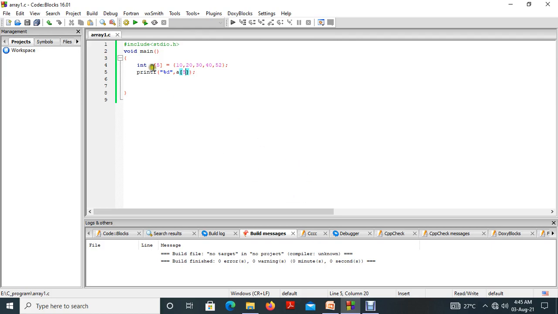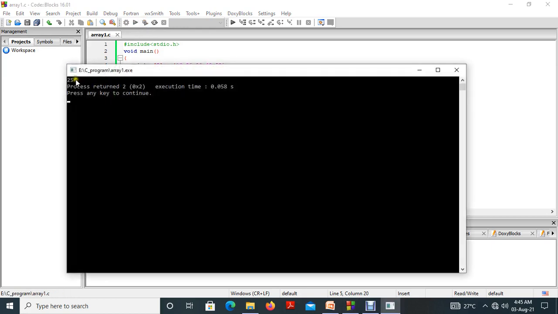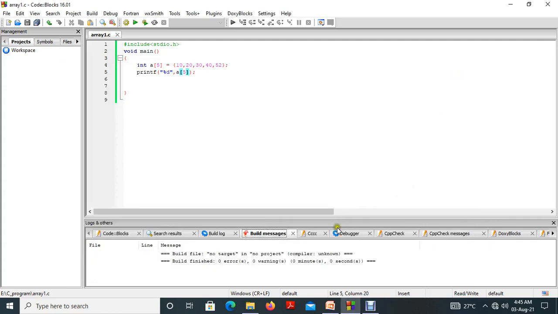Just try for that. We are getting a value, but that is not an integer value that is mentioned here. It is a random value produced by the compiler. So it's an error. 25 is not available in the list of elements, so it is a garbage value being printed.